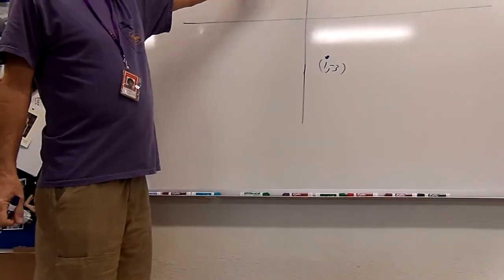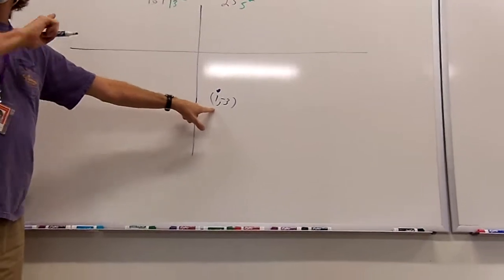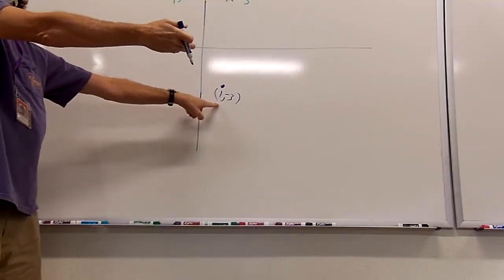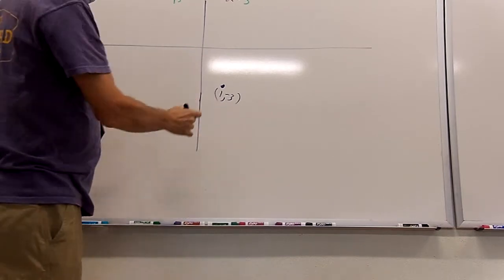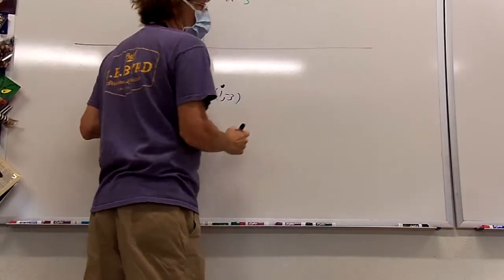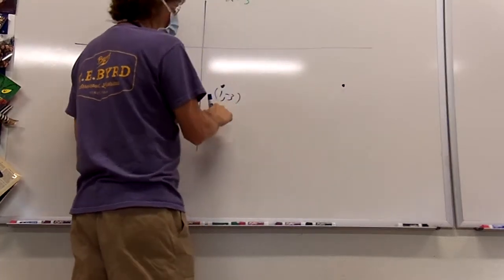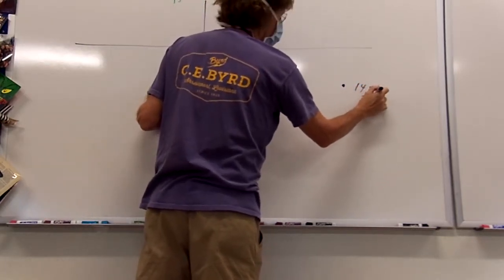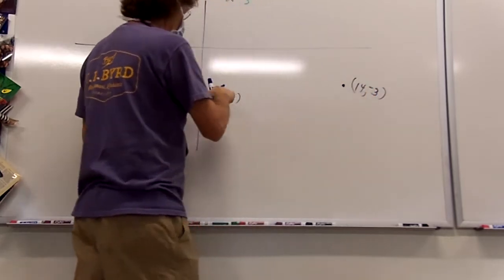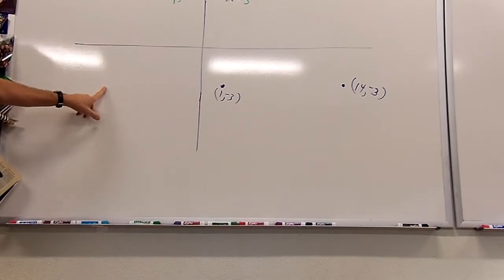Now, what you do is see how that 13 is under the x? You count 13 from the center to the right and 13 from the center back to the left. Okay? And you don't have to sit up here and count a bunch of slashes. Just guesstimate. 13 is going to be pretty far out there. 1 plus 13 is 14. And notice I changed the x value. I added 13 to the x. Then what am I going to do when I go this way? I'm not going to add it. I'm going to subtract it.